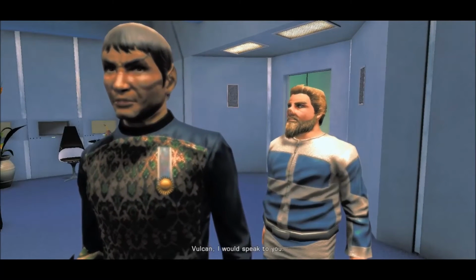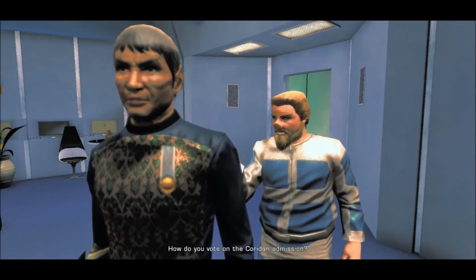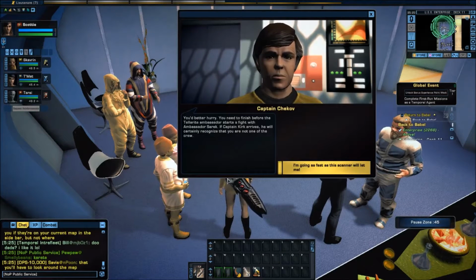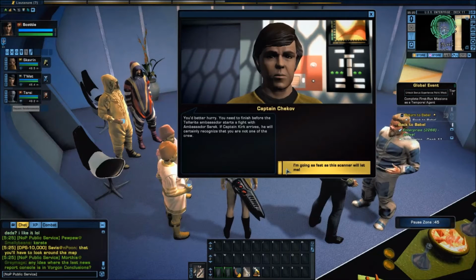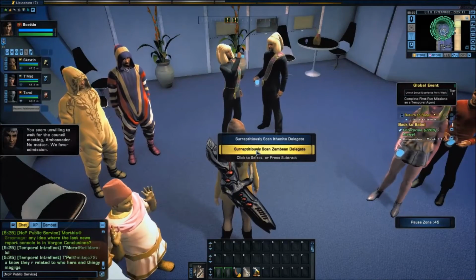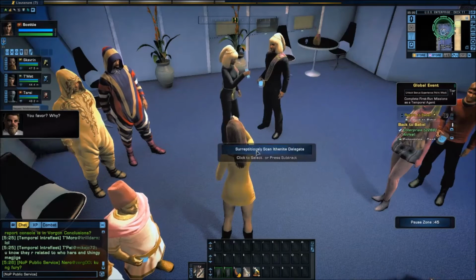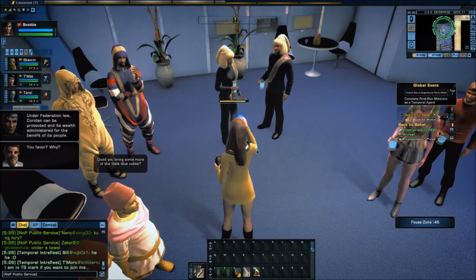Vulcan, I would speak to you. It does seem unavoidable. How do you vote on the Corridon mission? You better hurry. You need to finish before the Tellarite ambassador starts to fight with Ambassador Sarek. If Captain Kirk arrives, he will certainly recognize that you are not one of the crew. I'm going as fast as this scanner will let me. You seem unwilling to wait for the council meeting, Ambassador. No matter. We favor admission. You favor? Why? Under Federation law, Corridon can be protected, and its wealth administered for the benefit of its people.